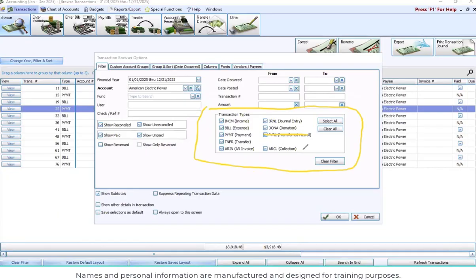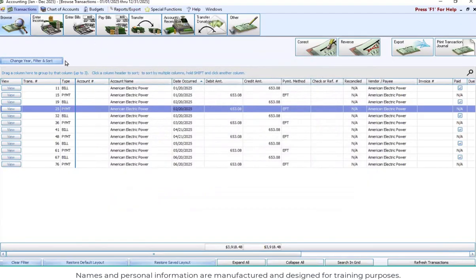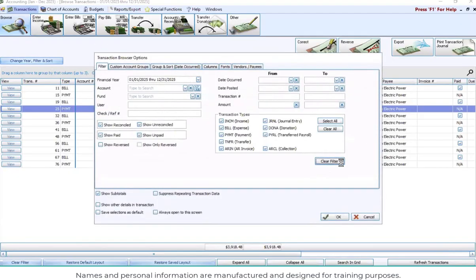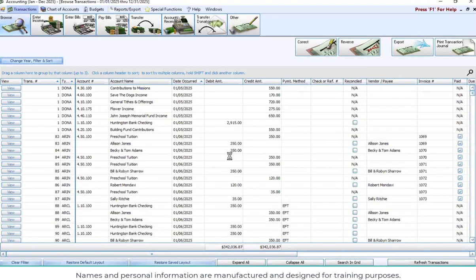All the other transaction types, income, bill, payment, transfer, accounts receivable invoice, accounts receivable collect, and journal entry transactions, all those transactions can be corrected right here under Browse. Every one of them. So if I go to reset, clear filter, and click OK, it brings them all back.